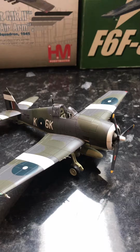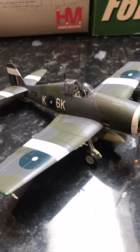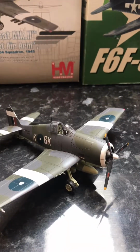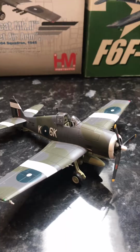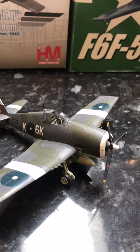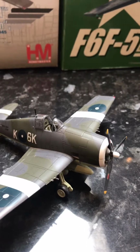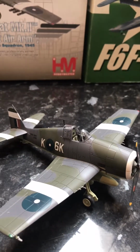So this one's a Fleet Air Arm example, as you can see, with the lack of red on the roundels there to distinguish it from being an Allied aircraft rather than a Japanese one. Again, beautiful scheme, nice finish. They're really heavy on the panel lines. Real detail in the aircraft as well. And what's really nice with the Hobby Master range is that they can do open cockpits as well.